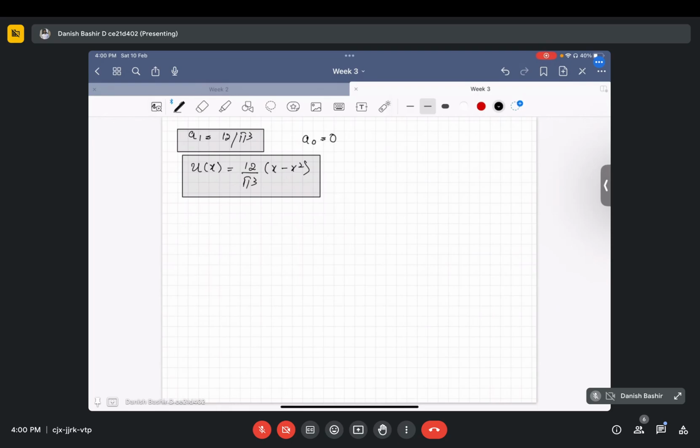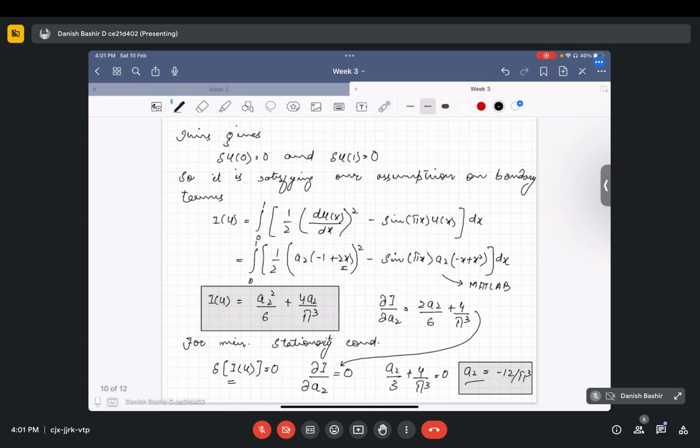I hope you people got the concept of the Rayleigh-Ritz method. This is the Rayleigh-Ritz minimization principle method. We use this to find the approximate solution of our differential equation, or boundary value problem, using variational calculus. First we assume an admissible polynomial as a solution that satisfies the boundary conditions. After that, we induce the variation in the unknown constants present in the approximate solution, that is a naught, a1, a2, and then we use mathematical identities to boil the differential equation down to a simple expression that we call a functional, so that we can write the whole differential equation as variation of some functional I of u equals 0.